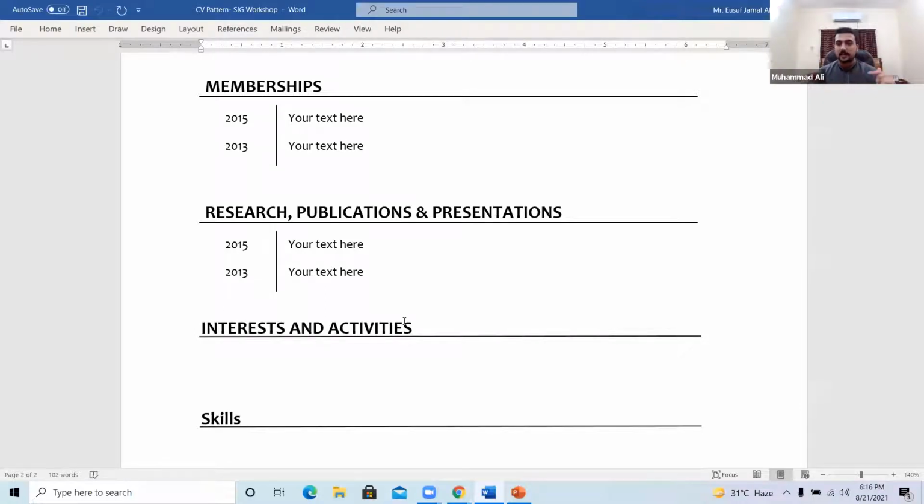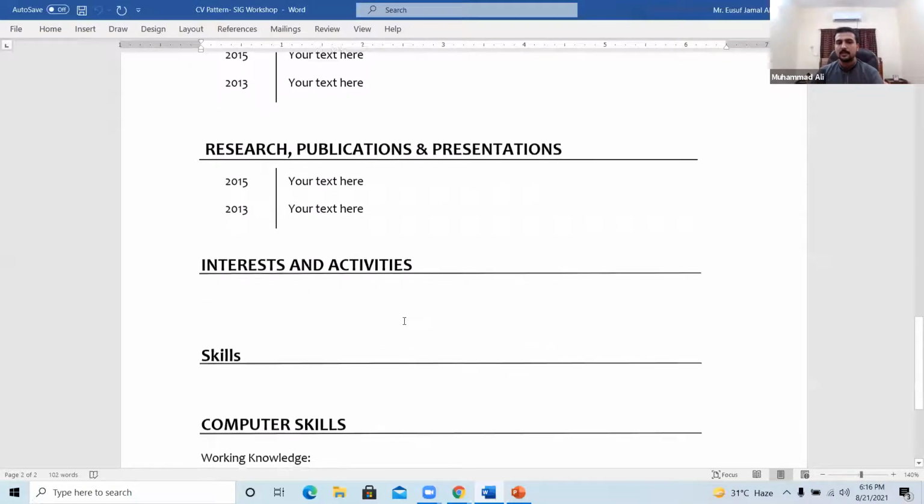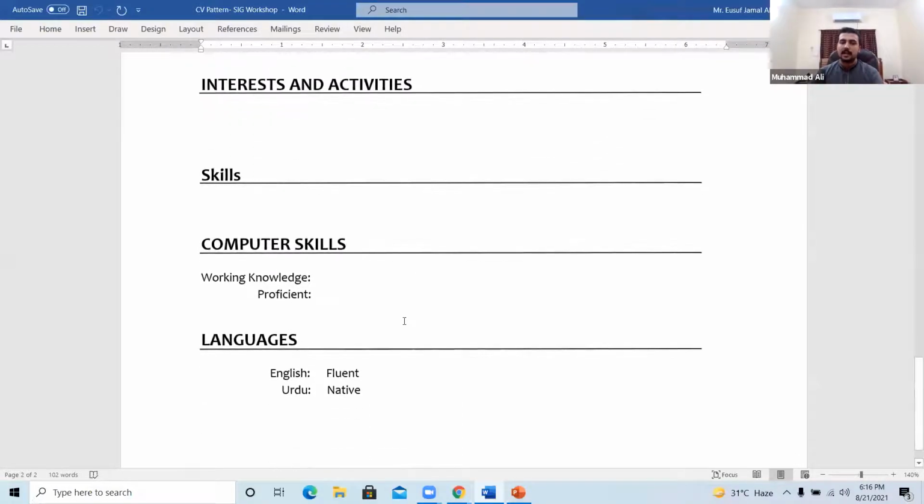The ones that we have discussed right before this section are almost always present in a CV, given that you have been doing all of those things. If, for example, you don't have any professional memberships, you can exclude this section, obviously. If you don't have research, publications, presentations, you can exclude that section till the point that you have those sort of things, and then you can include them. Same goes for skills and computer skills, and then languages. So these will be some of the sections that are there in a typical CV. And then if there are other things that you feel are important to define you as a person in the eyes of the recruiter, always do mention them.